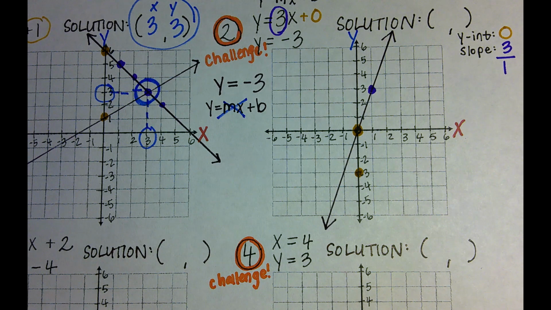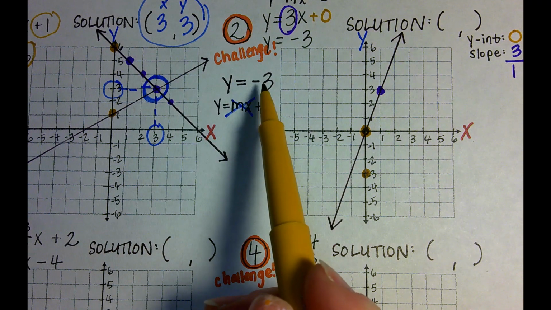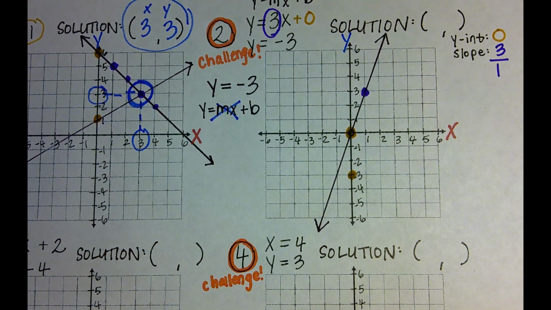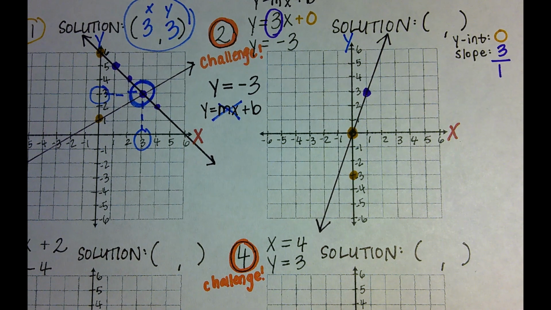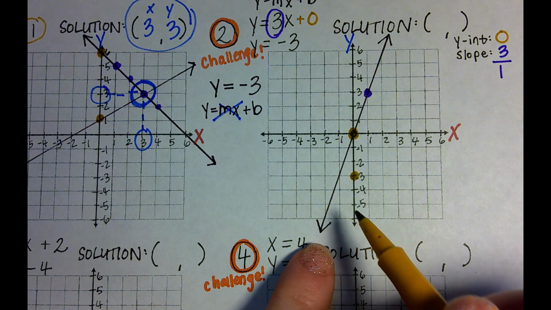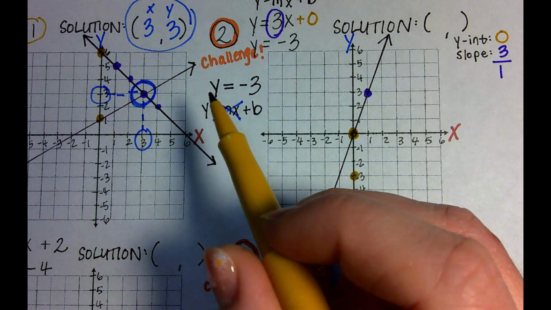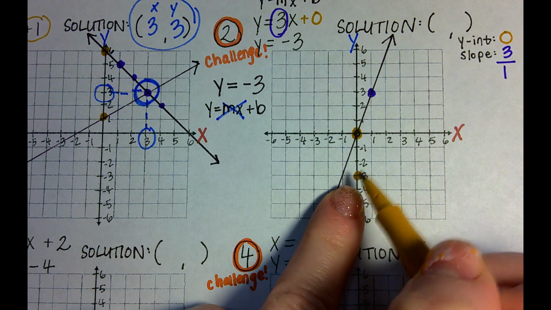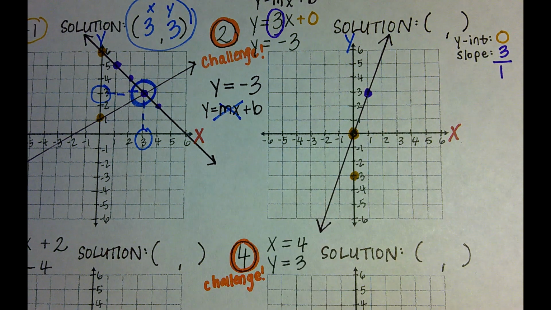Now, what happens when we don't have a slope? Well, it's not just a point. What does an equation mean whenever I have y equals -3? It can be any number. Say that one more time. Any number along the y-intercept, because it's going to be a straight line, and your meeting point is going to be 0. So it is going to be -3 on the y-axis. I think you're thinking of the x can be any number.